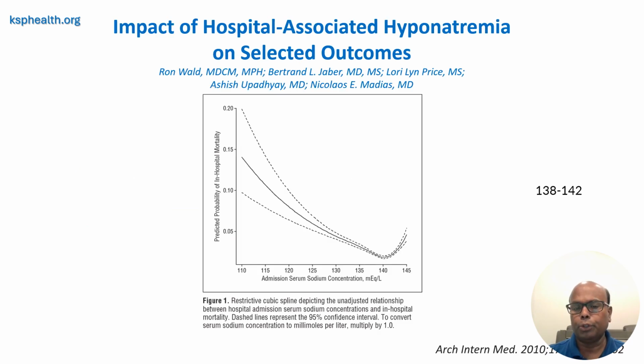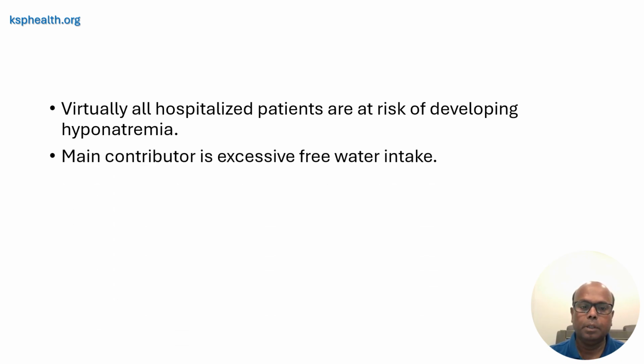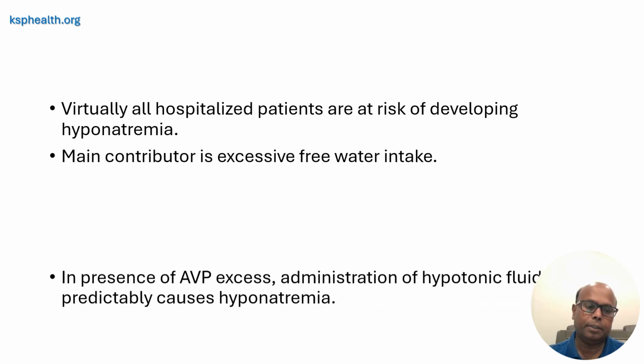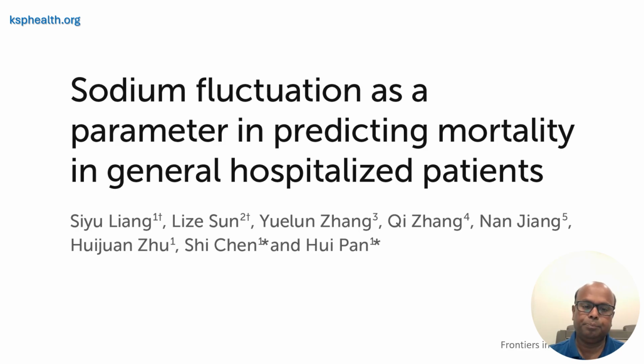Hyponatremia can be lethal. It's not benign. An article published in 2010 shows the lowest mortality was identified when the serum sodium was between 138 and 142. Virtually all hospitalized patients are at risk of developing hyponatremia. The main contributor is excessive free water intake. In the presence of vasopressin excess, administration of hypotonic fluids predictably causes hyponatremia.